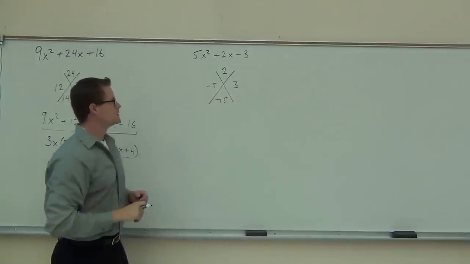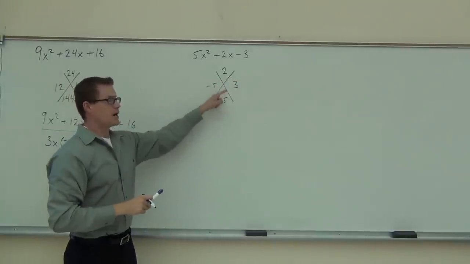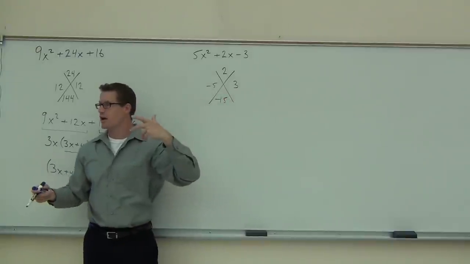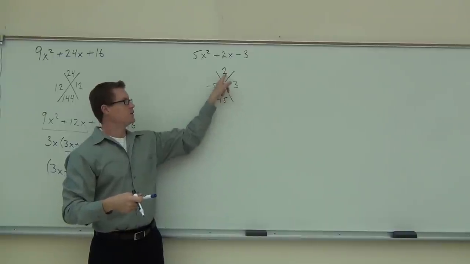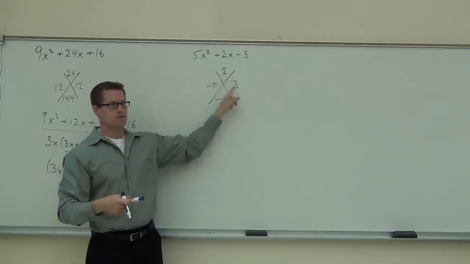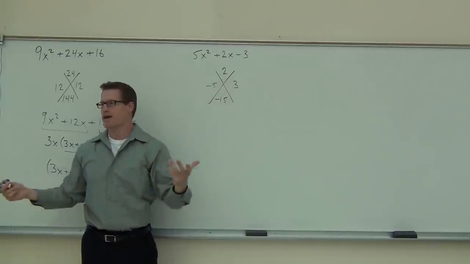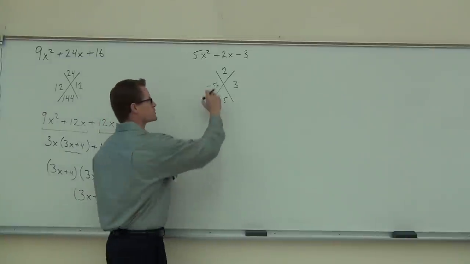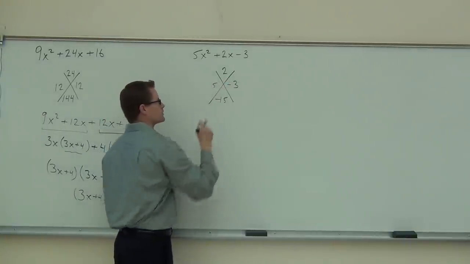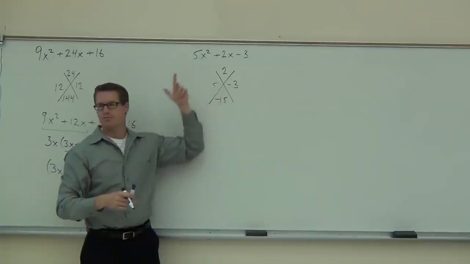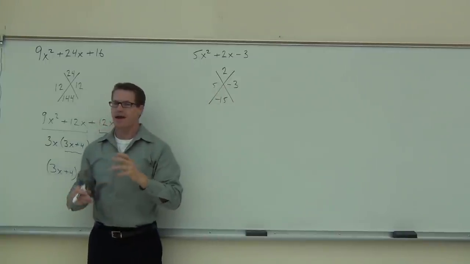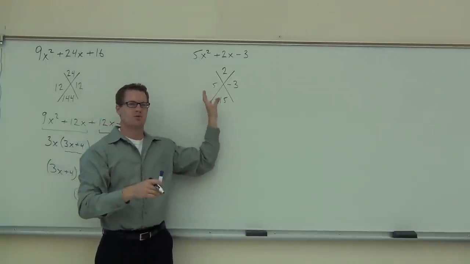Let's try. No, it's -5. How do we tell? Well, we have to check, right? This one would work here, but then when we add it, this is going to give us -2. That's a problem. So if that happens to you, it might happen. No problem. Just switch your signs. Okay, let's see if this works. -15, yeah. +2, great. This one works for us. So if that happens to you, make sure you double check before you go any further.